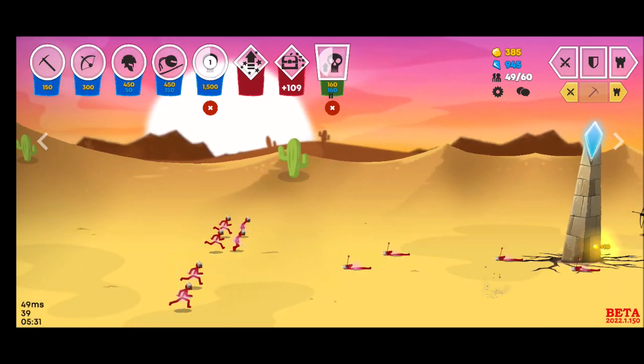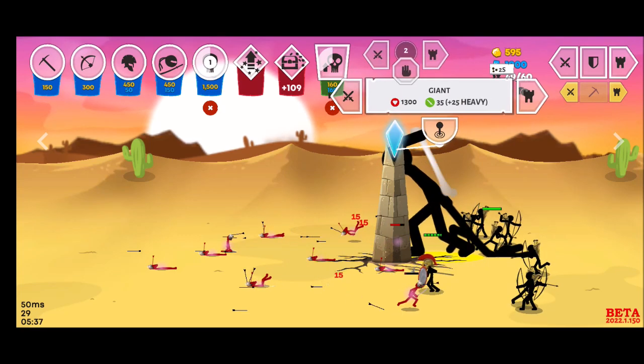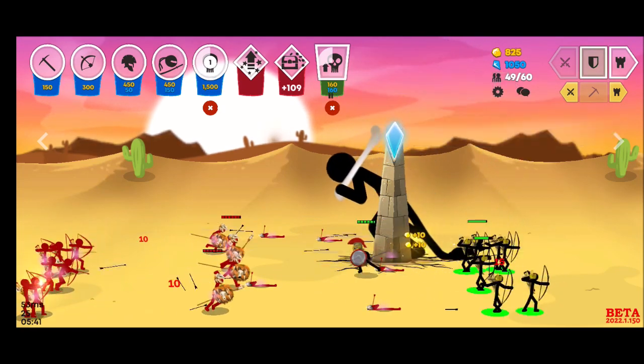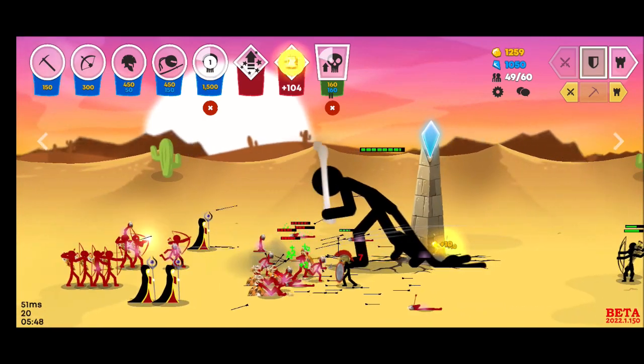These minions are... I'm not sure why he's letting... I don't know. Oh, my giant came to tower. So he knows I'm running giants now. Oh, he's actually full on attacking me. Okay, then. We're seeing 3 Magi kill right now.